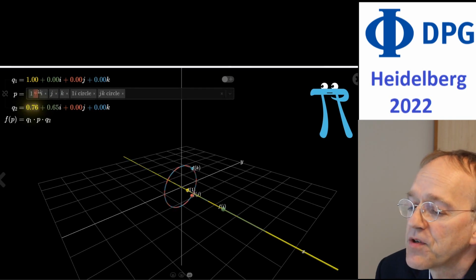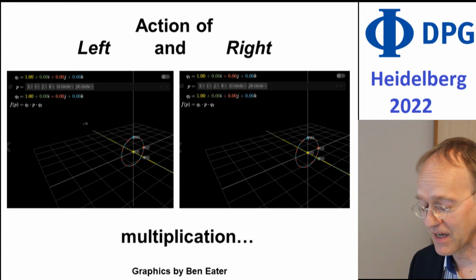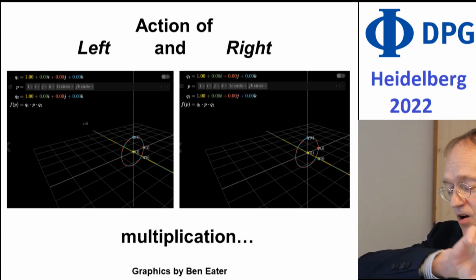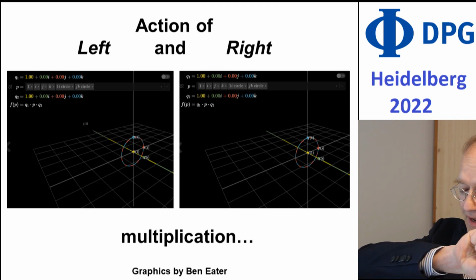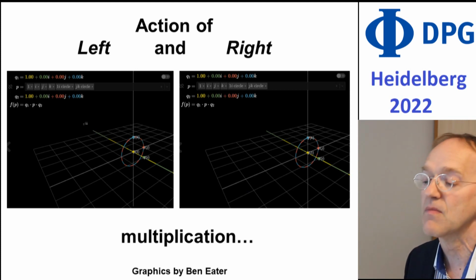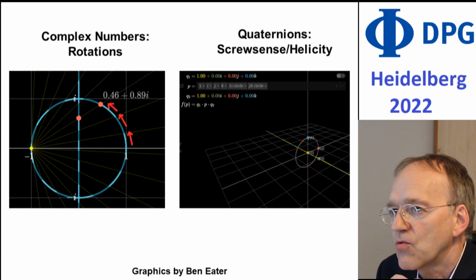What we observe here is a screw sense, and if I had my camera, I would just bring a towel here. What you can do with a towel is wring out the water either by applying a right-handed torque or a left-handed torque. So we have something very fundamental occurring here.